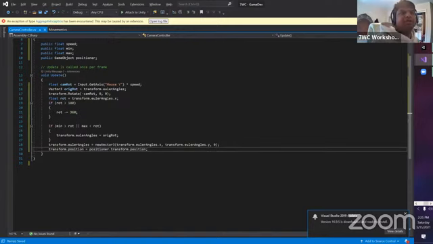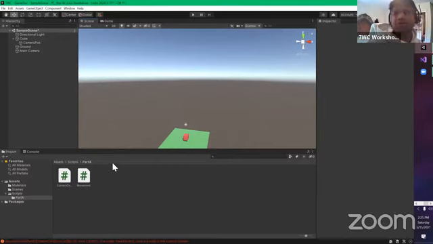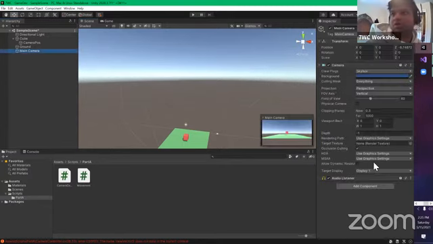Now, this script is going to be very useful, because we're going to be able to use it in the second part too. I'll show you how it works, then I'll go over it quickly, and then I think that's it for our first lesson. So how this is going to work is this script will actually go on our camera. Oh, wait.